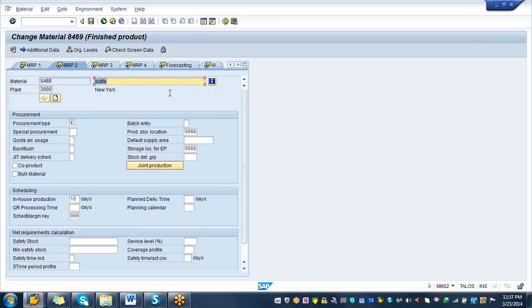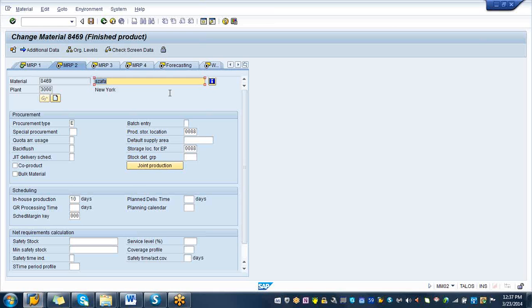If it is in-house, goods receipt processing time is for when you have some delay once you produce it, because some quality inspectors are coming, and you don't know when they're going to come. There is a delay, some 3 or 4 days. So that is connected to the final product goods receiving process delay, and you can incorporate GR processing time in that case if it is in-house production.